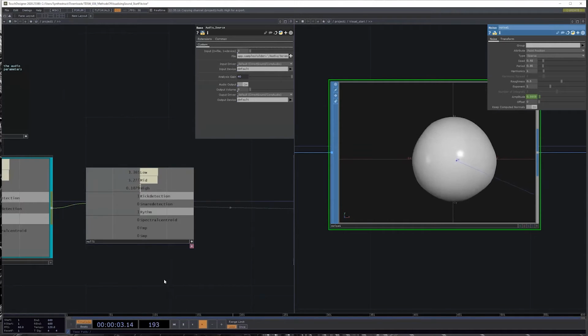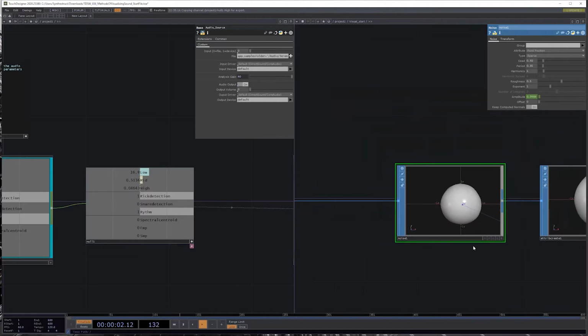So we're pulling out characteristics of the audio that we want to be able to work with and map to control things. And then we are looking at characteristics of the visuals that we want to have controlled by those characteristics, right? So it's basically two parts, super simple. On one end, we're pulling out characteristics from the audio. On the other side, we have parameters of the visuals that we want to have directly controlled by the audio.